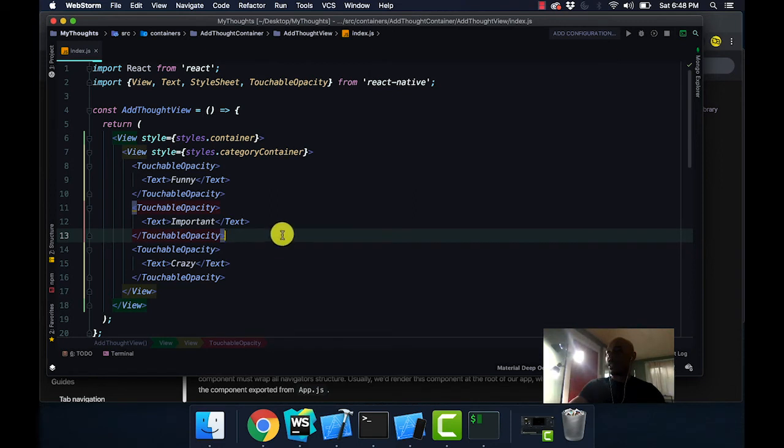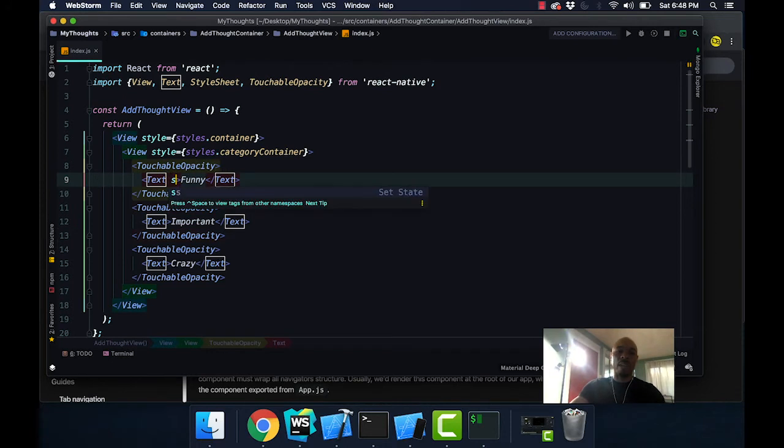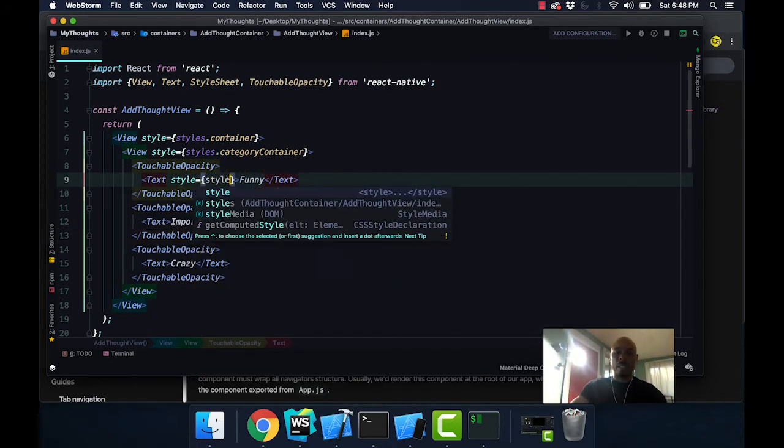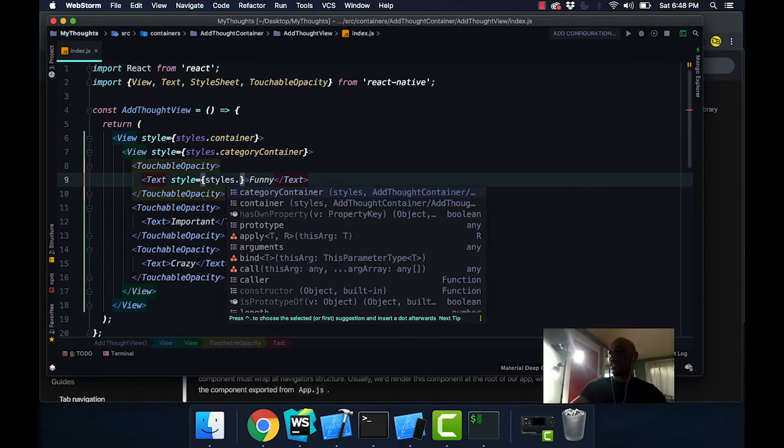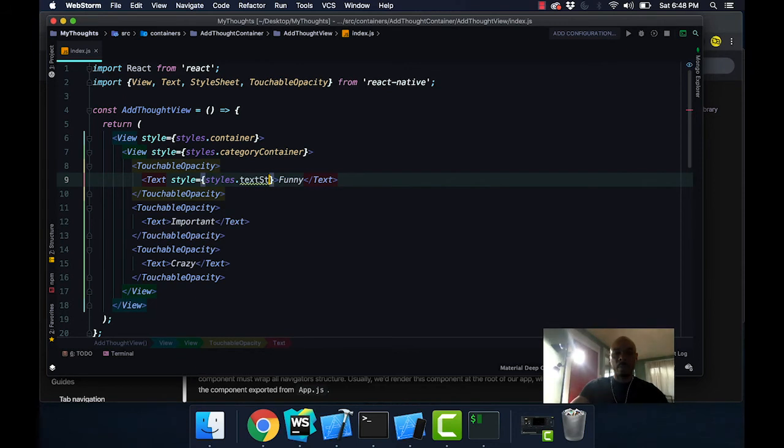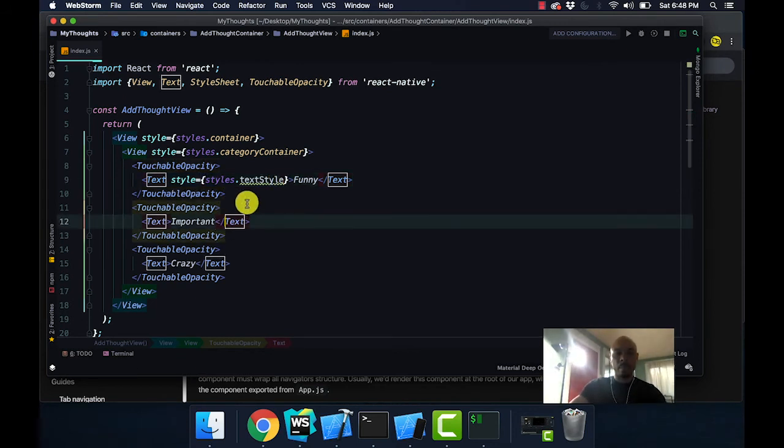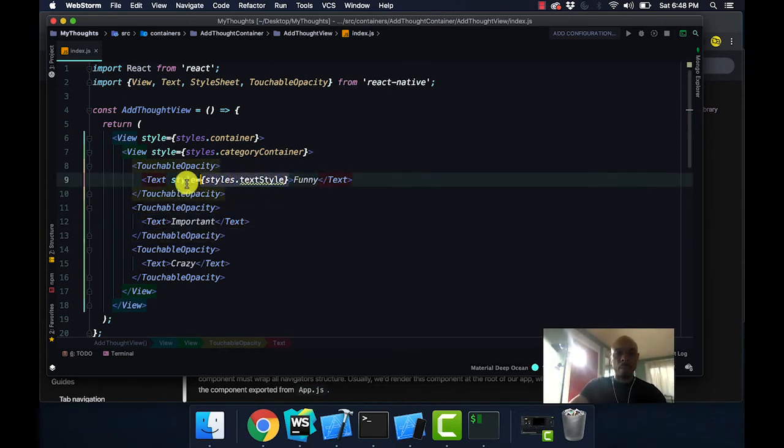All right. So now we're going to add to our text components the style property. Add styles dot text style. And make sure you guys add this style to each one of our texts.